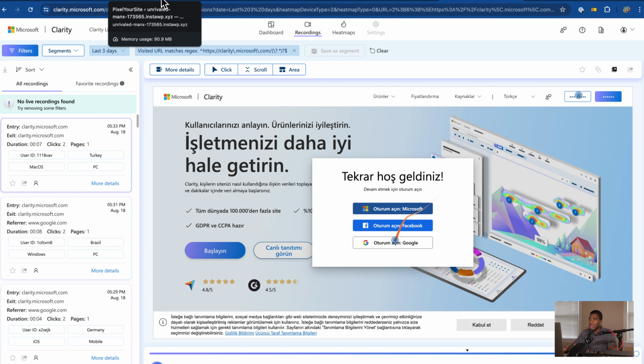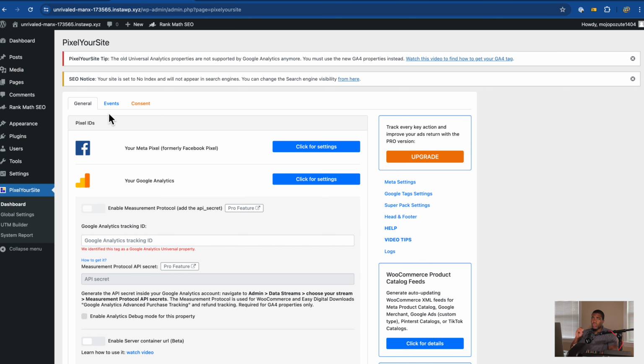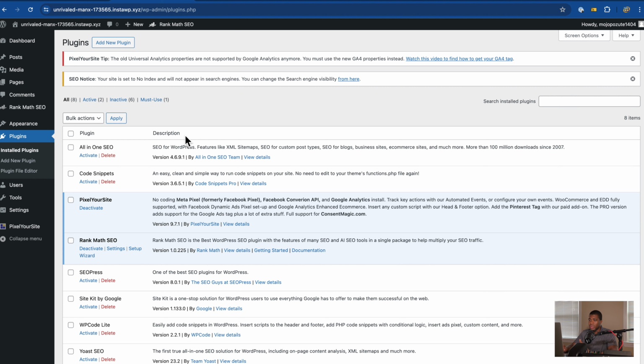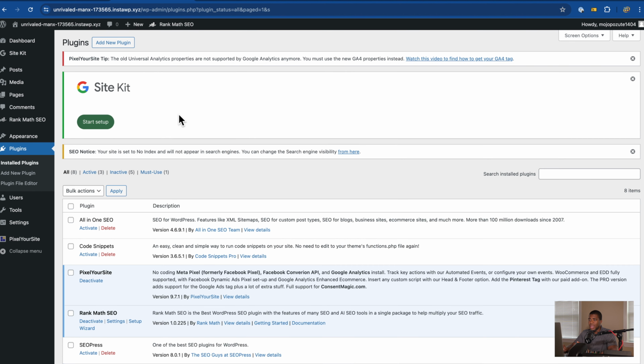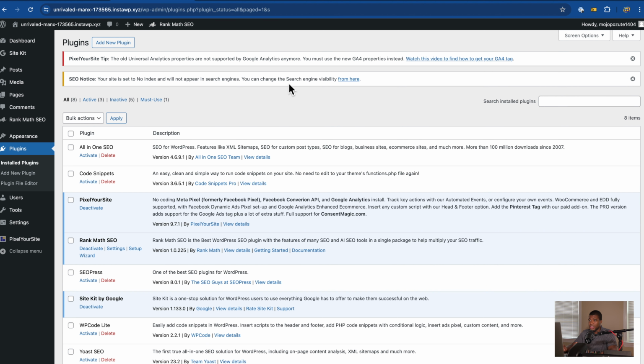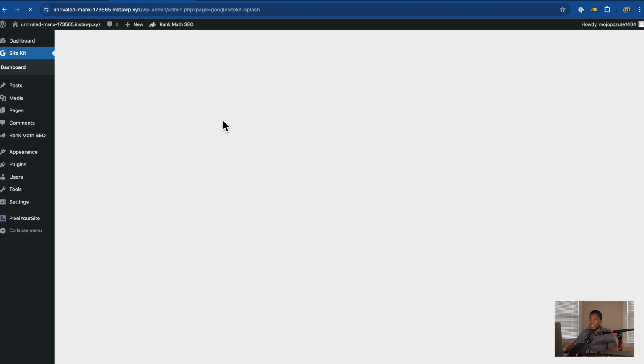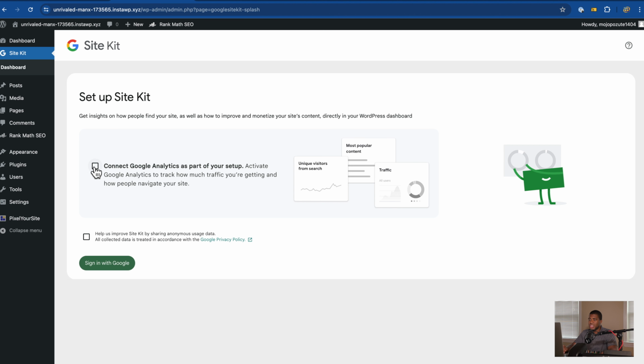Okay. And then when it comes to connecting these tools with your website, everybody doesn't do it this way, but one of the ways to do so is going to be Site Kit by Google. This is Google's tool. This is the official Google tool for WordPress. Okay, so it's not a third-party tool. It's an official tool that allows you to connect your website.